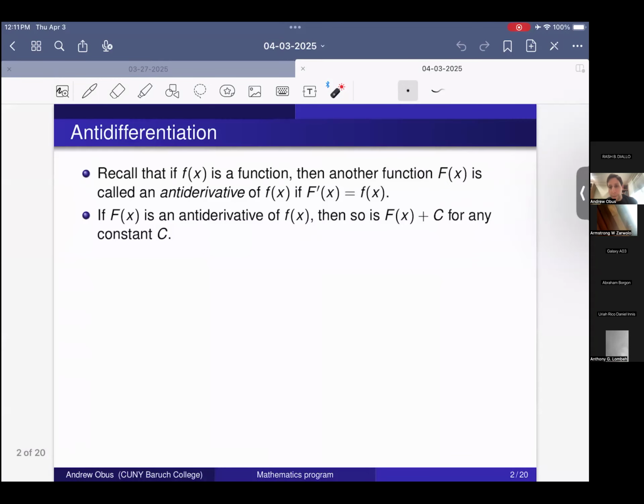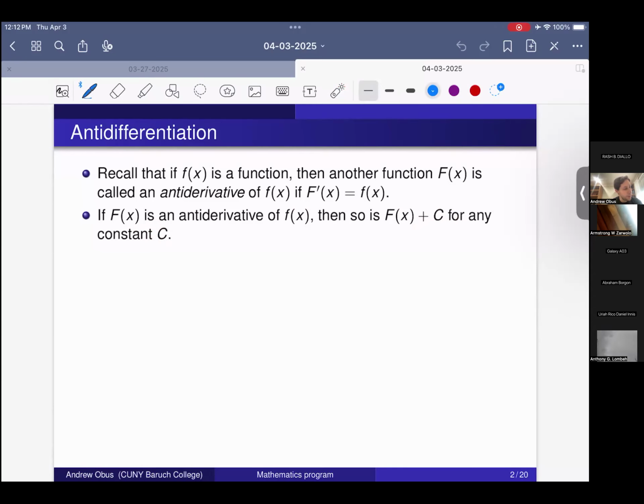I'm just going to recall a few of these things that we did last week. So remember the last few weeks we've been talking about these antiderivatives, right? If we have a function which we call little f, then a function capital F is called an antiderivative if the derivative of capital F is equal to little f. And we've also seen that if you have one antiderivative of some function little f, then you can add a constant to it, and that's always going to also be an antiderivative, right?